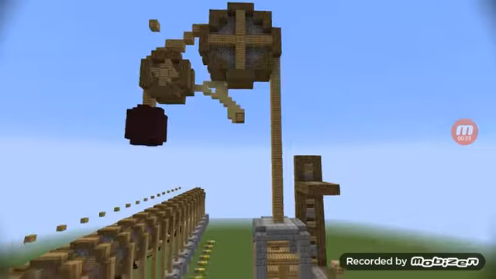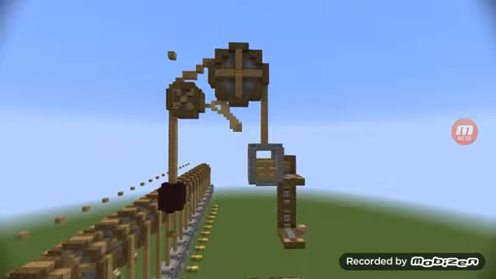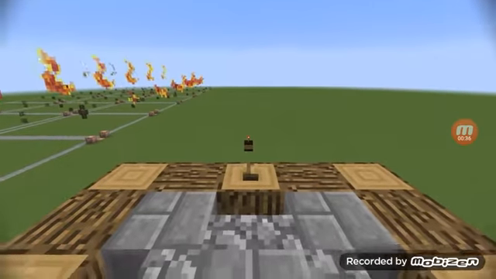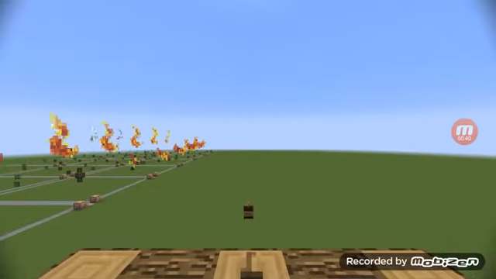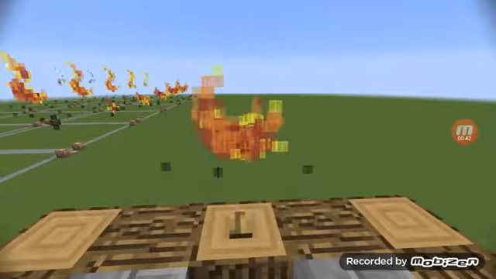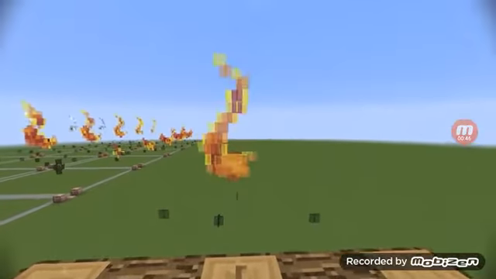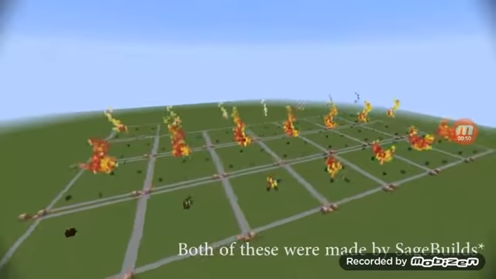But you can do more than just an elevator. You can do practically anything. For another example, here is a fire animation just made with stained glass. And it's just beautiful. You can make anything you want. You can make a man walking, anything. As you can see, all of the frames are laid out like this, accompanied by a command block, and how it is done, I will go into more detail now.